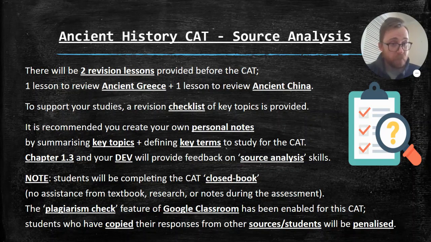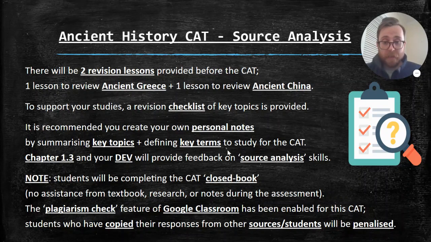So plagiarism is copying or cheating. And for this assignment, what Mr. Tapley will do, if he has to, is just tick the little box. If I look at someone's answer or someone's CAT, and I think, that sounds a bit, I've learned how they sound and how they write over the past 12 months. That doesn't seem like their own words. It seems like that's been copied and pasted from somewhere. I just need to click a little box, and then Google will tell me throughout its entire catalog of search histories of millions of results where that information has come from. So it's important you use your own words because you don't want to lose marks. You don't want to be penalized if you have copied your response from a website or a video or another student as well.